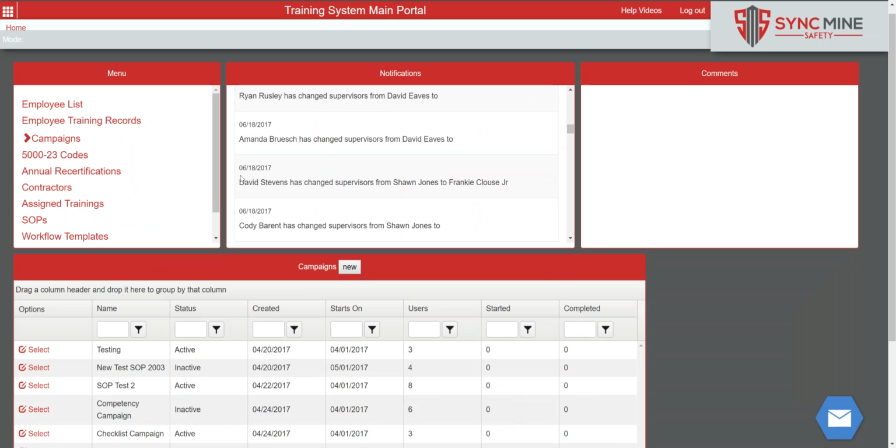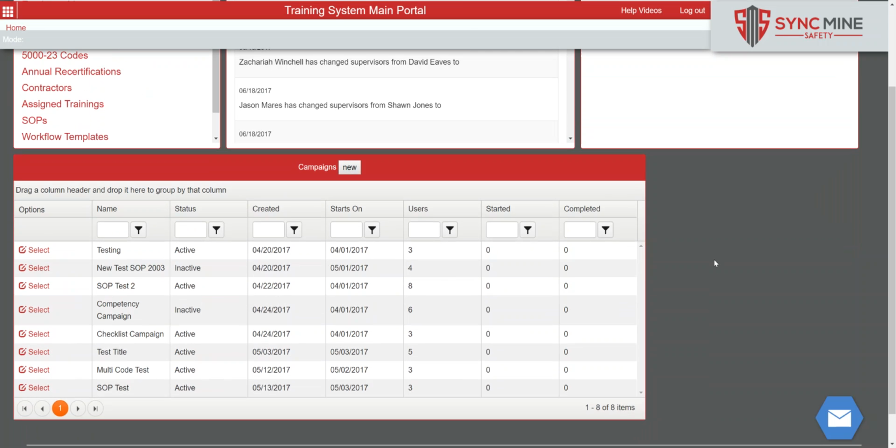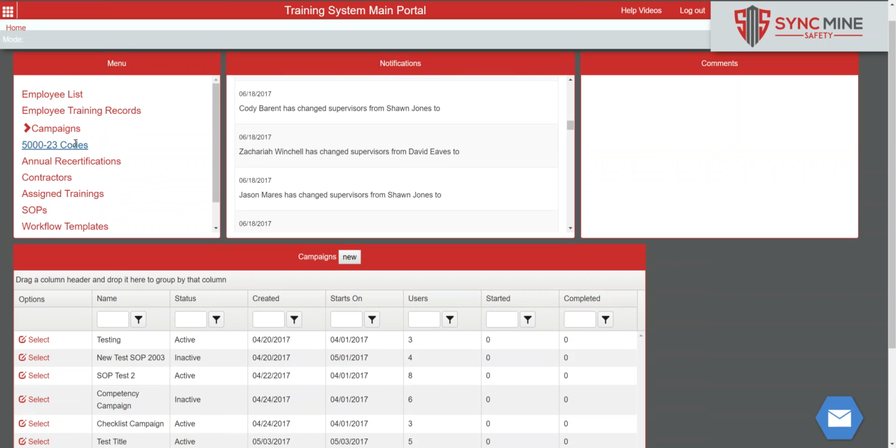Next, we'll look at the campaigns. Now, as I mentioned, campaigns are basically there for taking a group of users and assigning them something they have to do by a certain date. So if you had a new task code that all of your miner 3s needed to be trained on, you could create a campaign, stick that list into it, and then you'd be tracking their progress, and you could see who started that training, who's completed that training, when they completed it, and all of that kind of information.